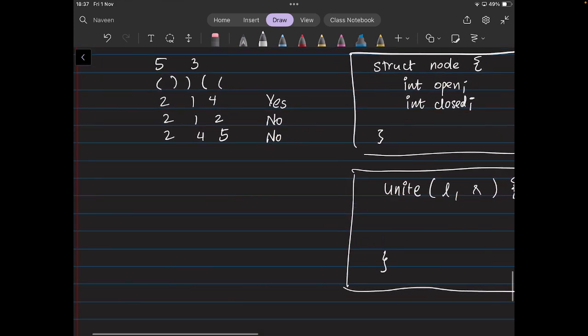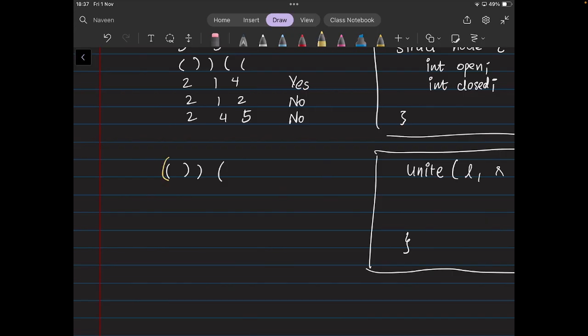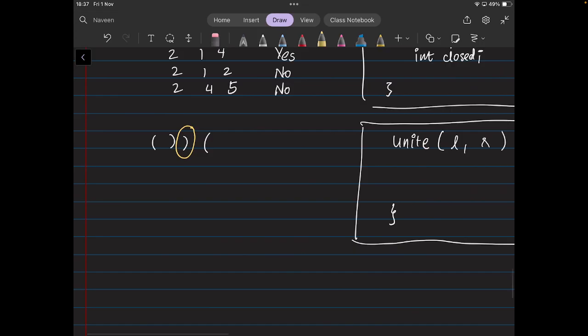For instance, if I take some range like this, then over here, this bracket is paired with this, but this closed bracket is not paired, and this open bracket is also not paired. So in this case, your int open unpaired is going to become 1, and your closed variable is also going to become 1, because you have one unpaired closed and one unpaired open. So does what a node holds make sense?